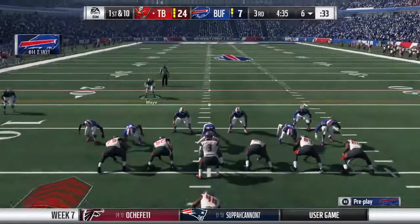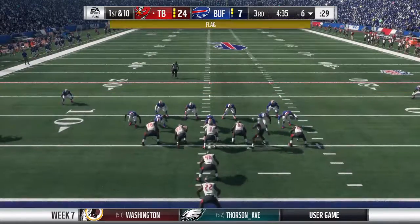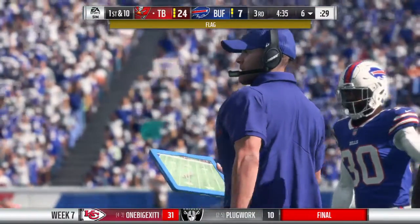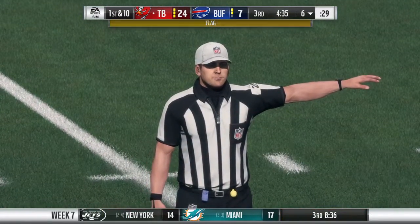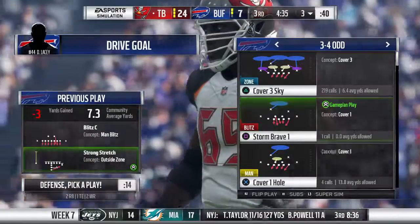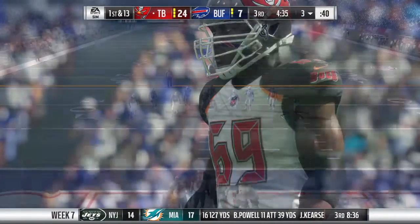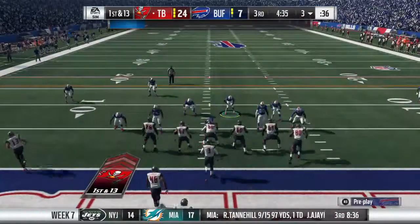I like their aggressiveness. I like what they're doing. They got it the first time they went for it. Why not a second time? I don't think they'll be daunted from attempting it again. If you're on the defensive side of the ball, though, any 4th down stop is a big momentum play. Well, this O-line's been great. They've got the big lead, so give them a pass there, I guess. Yeah, I would think so, because if we were grading them on their performance in this game, a lot of pluses in their boxes so far.